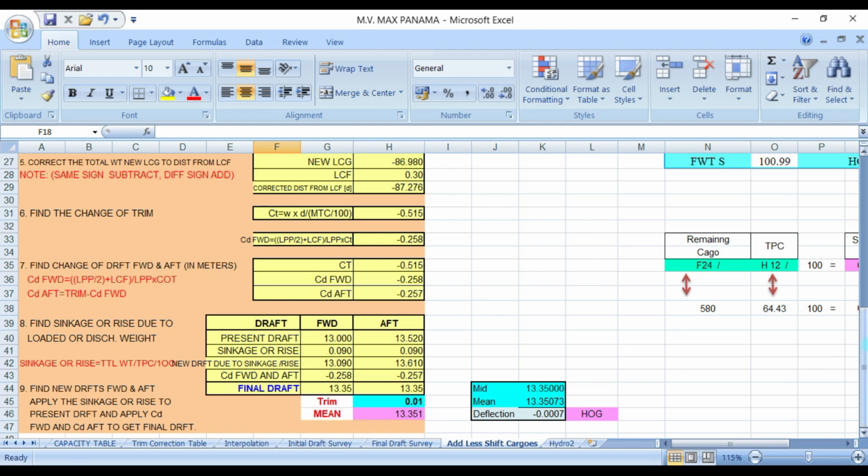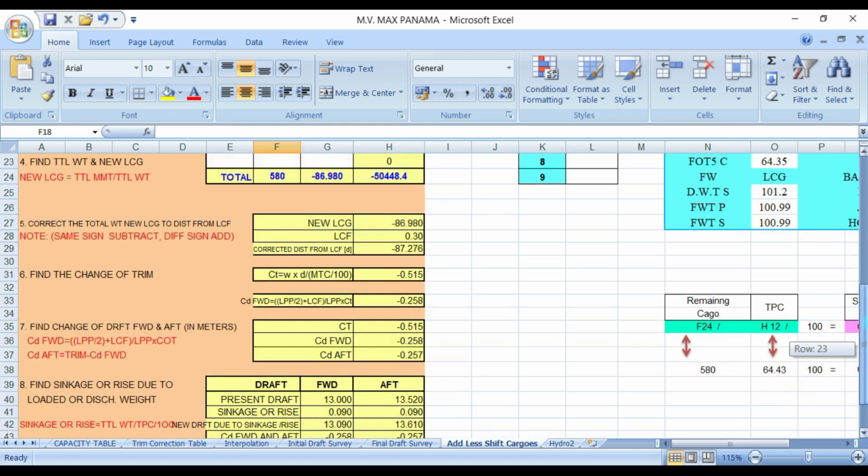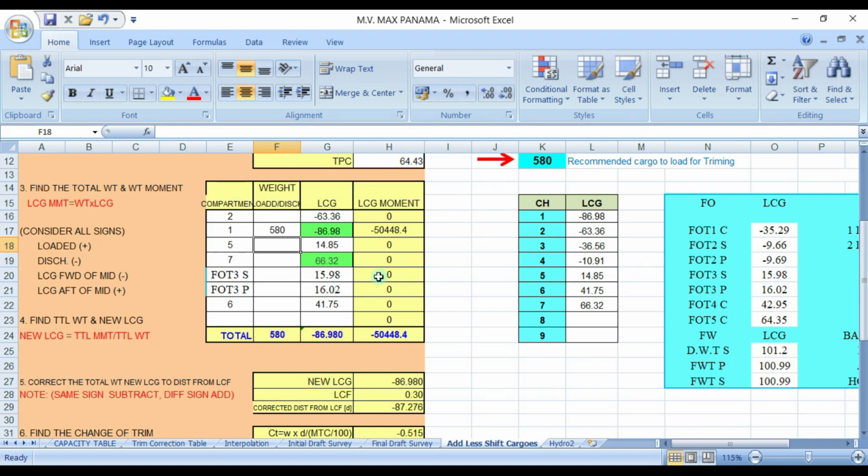But according to the draft it is even keel. So take out this 1 centimeter. We say 590.